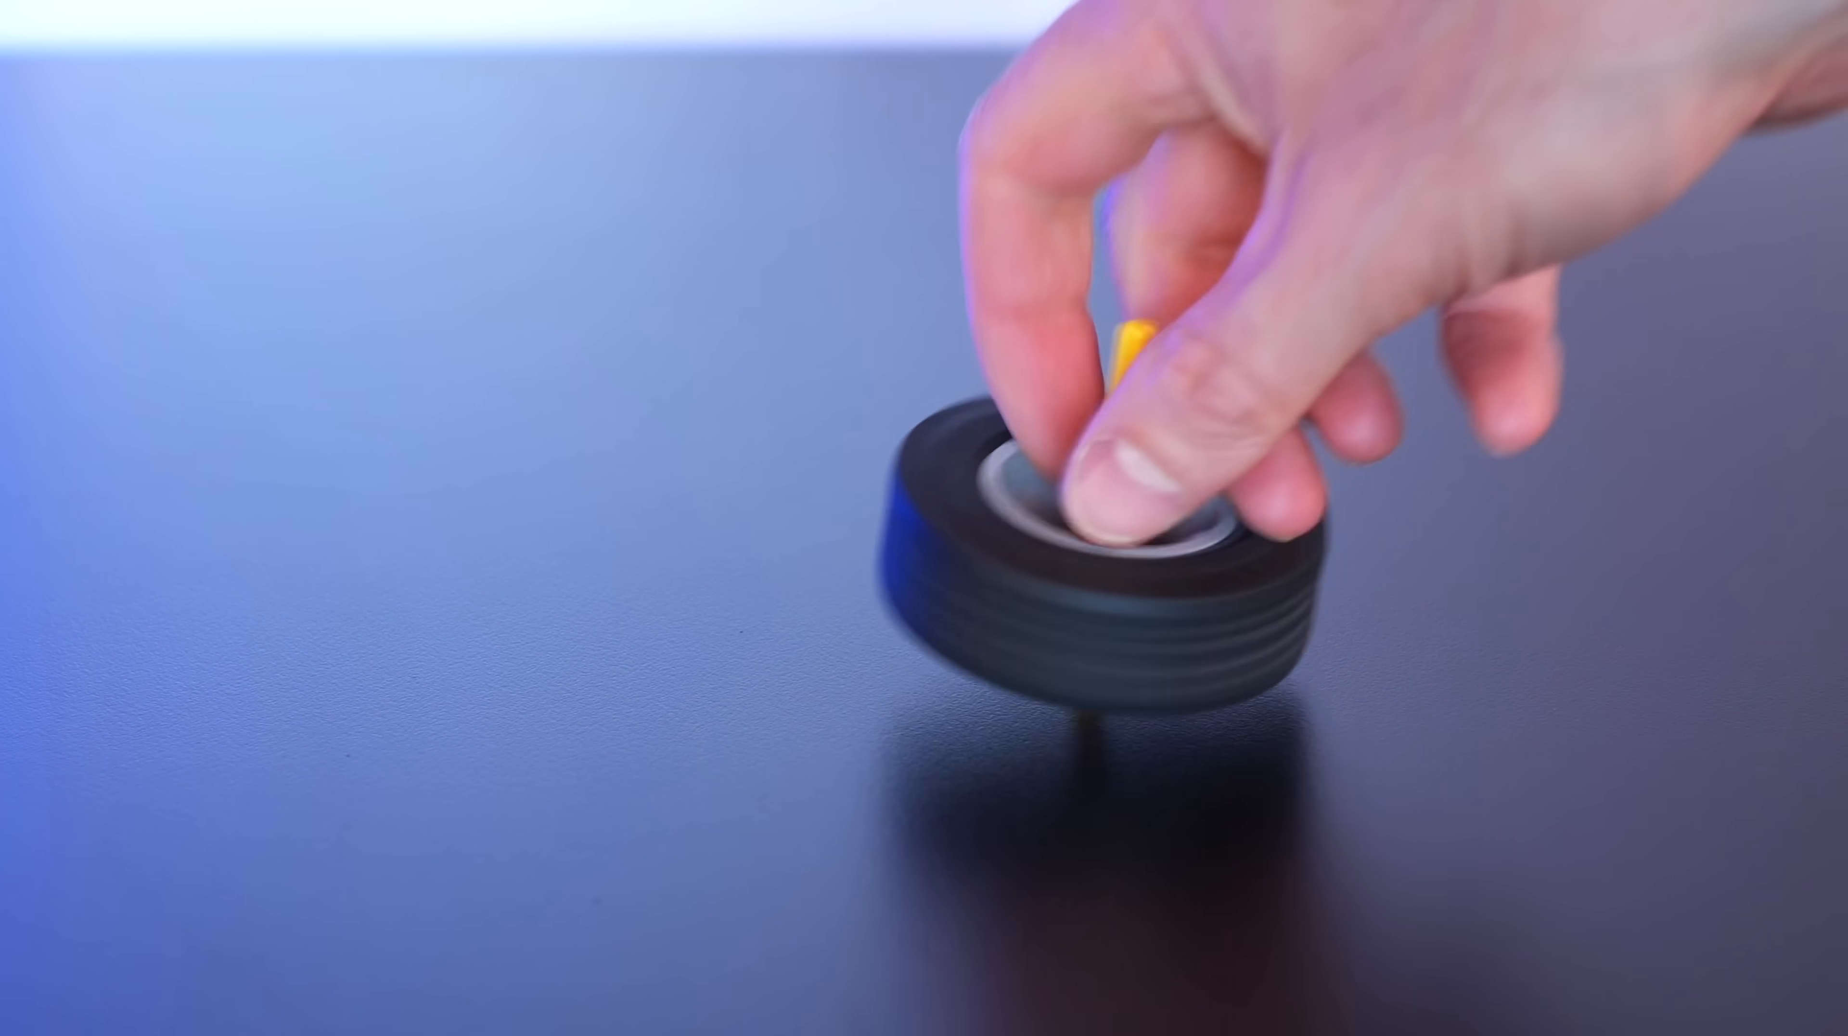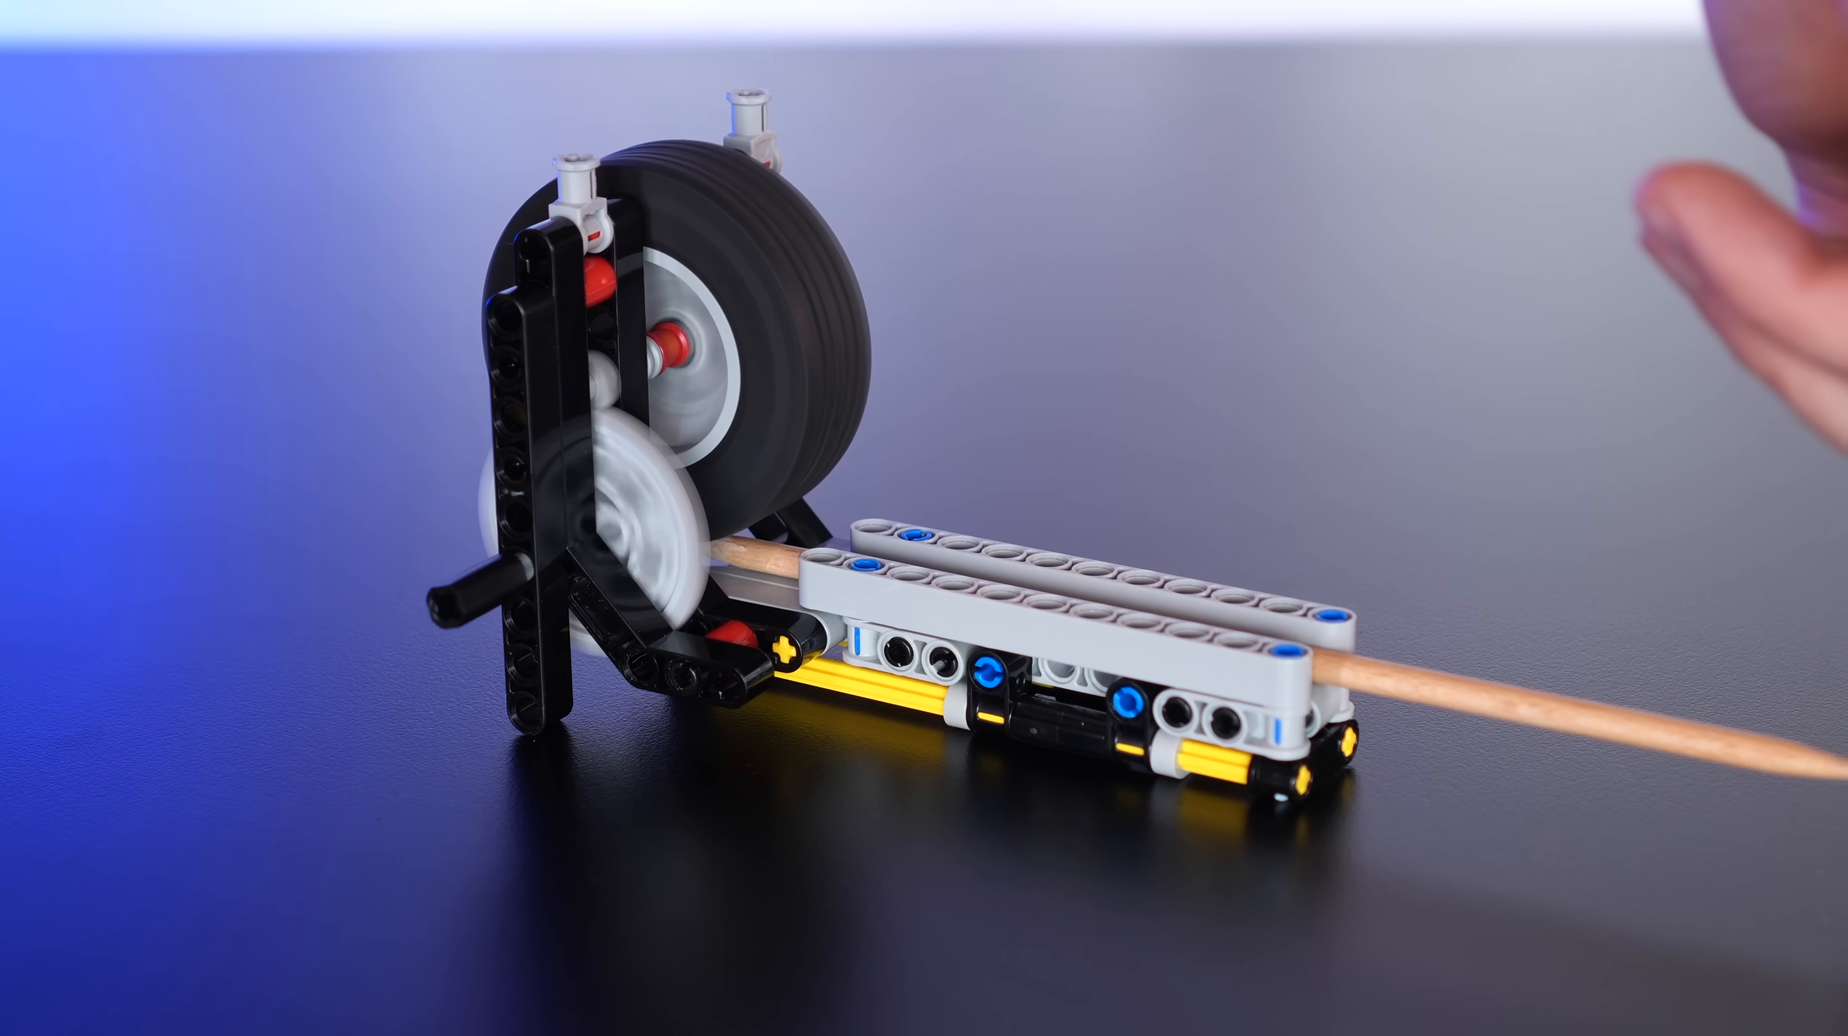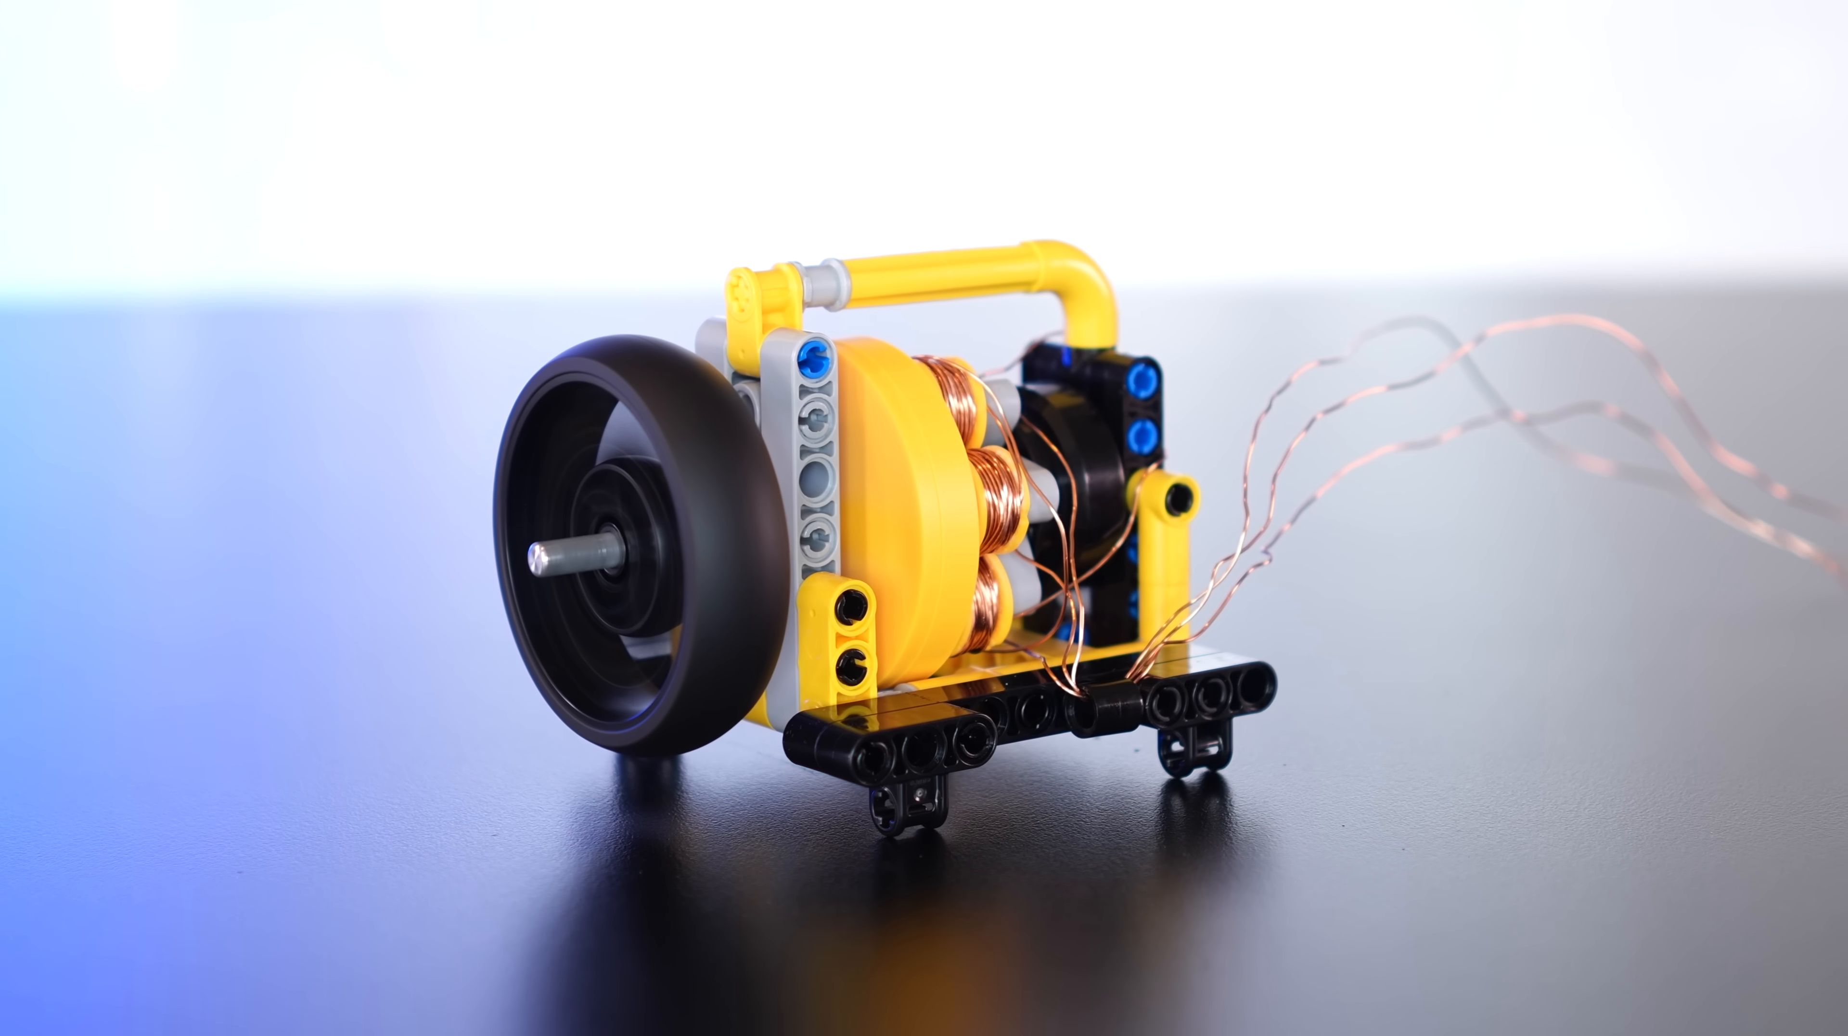If we take this spinning Lego wheel and pop it onto this feeder, and then gear it up with this 1 to 5 ratio, now we have a weak shooting mechanism. Then we can take a projectile like this knitting needle, give the wheel a quick spin, and when we feed our projectile into it we can transfer some energy from the flywheel to it, making it fly a short distance. But how do we turn this into something a bit more aggressive?